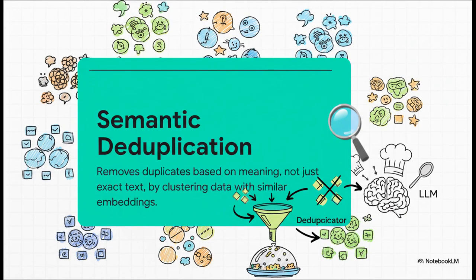Now, this is a really clever part of that cleaning process. When we talk about getting rid of duplicates, or deduplication, it's not just about finding text that's copied and pasted. Nope. Something called semantic deduplication actually understands the meaning of the sentences. It does this by looking at their mathematical representations, which are called embeddings. It can then find and remove stuff that basically says the same thing, even if the words are totally different. Why do this? It stops the model from getting biased by the same idea over and over again, and it makes our final dish way, way better.